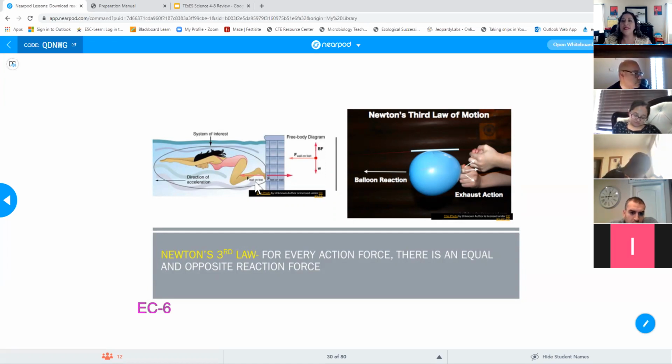When you're rowing a boat, you're actually pushing the water in one direction and the water is pushing you forward. So with Newton's third law, it's really understanding that forces work in pairs. There's always going to be two things. It's not just the balloon moving forward, but there is also air coming out of it and the movement of the balloon going the other direction. So it's looking at two opposing forces.